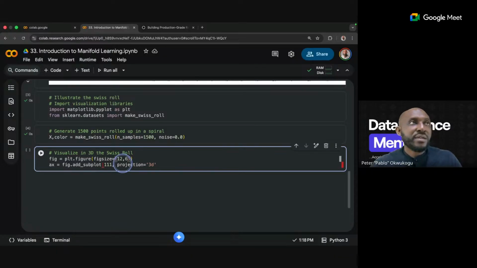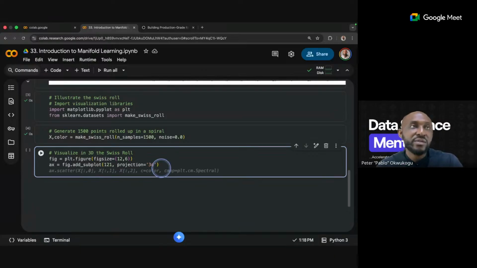Right, so we're going to add a subplot. No, let's make it 1 by 1. And then we're going to project a 3D of what we want. Then next, we're going to have a scatter plot that looks at the data we have, so it's going to break the data into 3 perspectives.